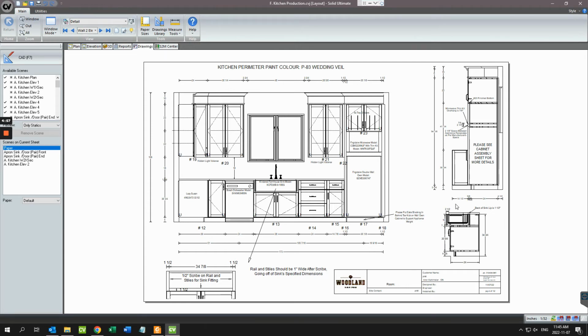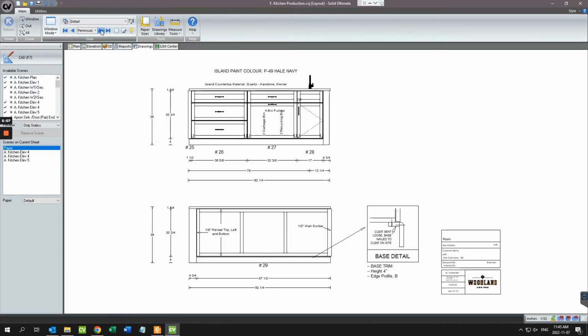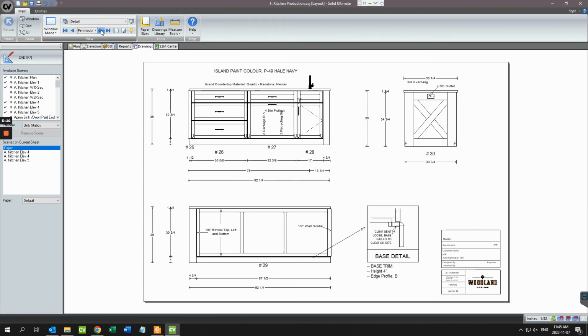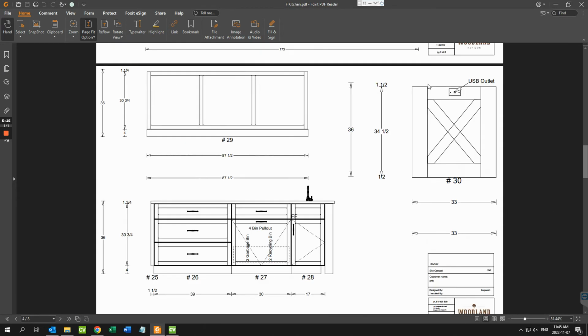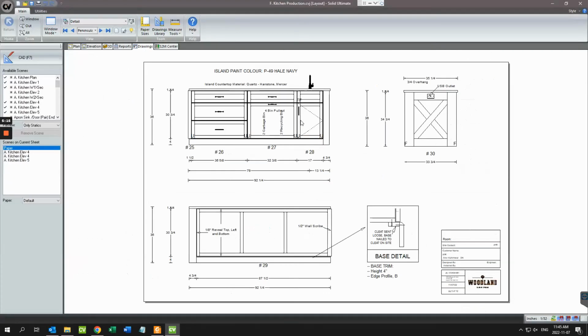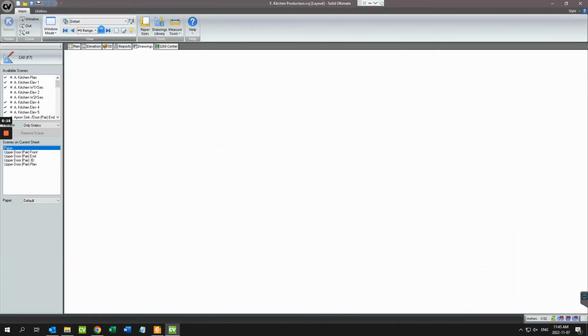If I keep scrolling here, this one doesn't look too much different from the design drawings. Oh yeah, they've got an end panel or end view here. We just keep going. So here, this is another page that I've added in, just detailing how the range hood is going to be built. A couple of details for the production crew there.